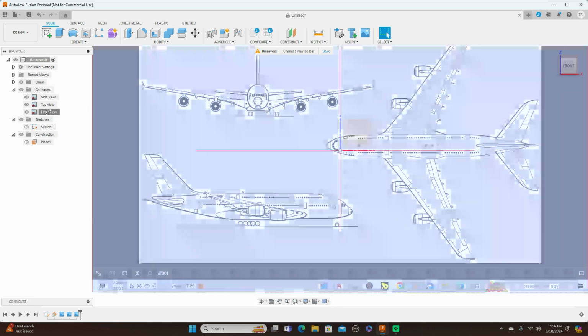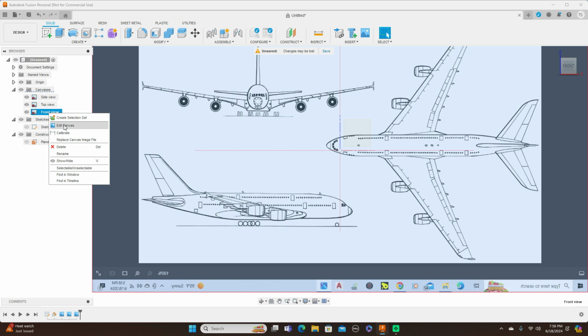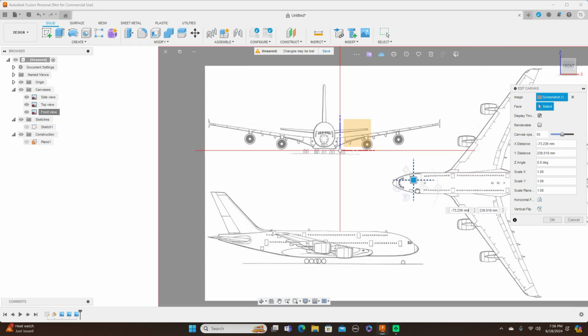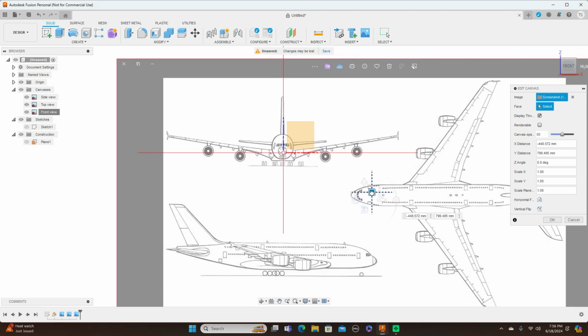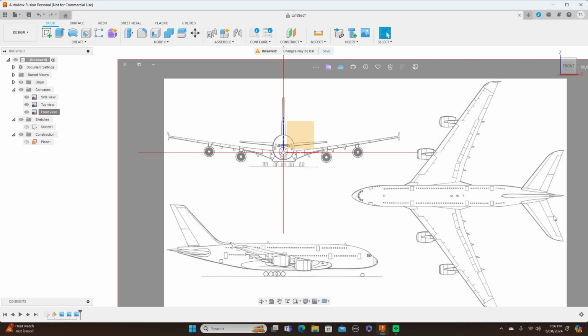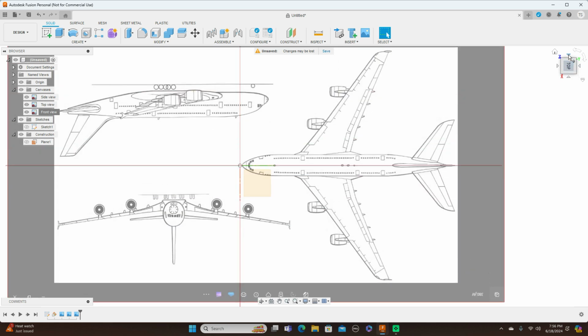So we come over here to front view, the right mouse button, and we're going to edit canvas. Then move this down. And click OK. Now our three views are in there.